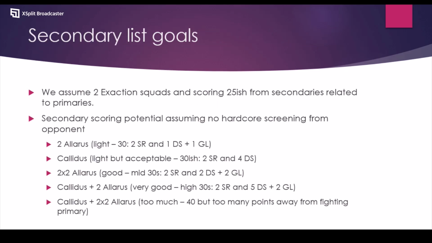So let's have a look at secondary list goals. Now, this is how I think about my lists. Every time I get to the end of the list, I think, okay, how many secondaries am I likely to score with this kind of list? So the starting point I always start with is 2 Exaction squads, or, if you don't have them, 2 Prosecutor squads. And from there, I think we can assume we're going to score in the region of 25-ish secondary points. Now, I always like to add a little bit more into this.